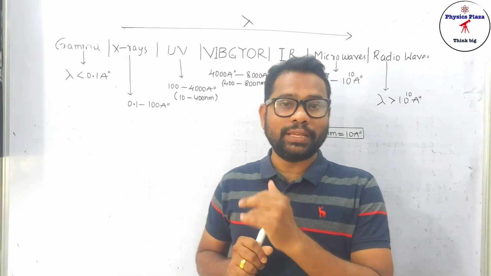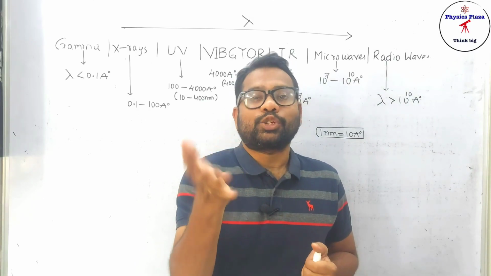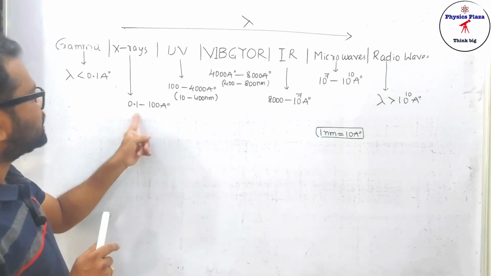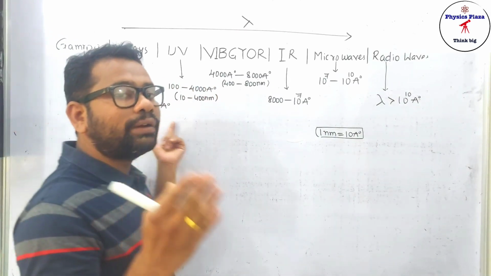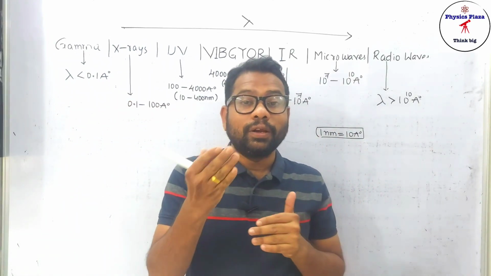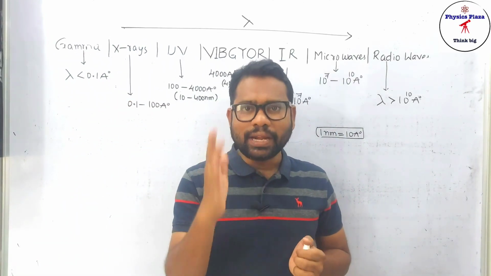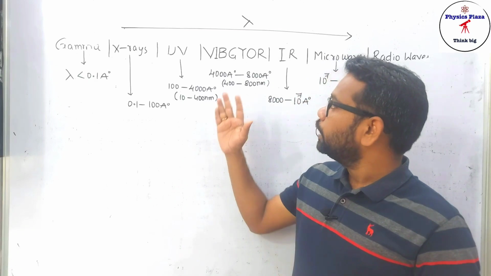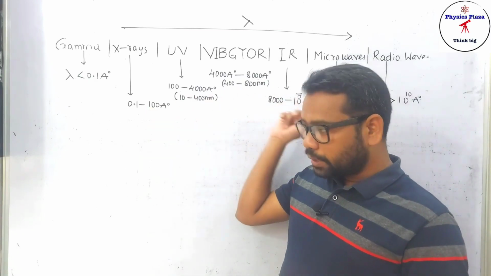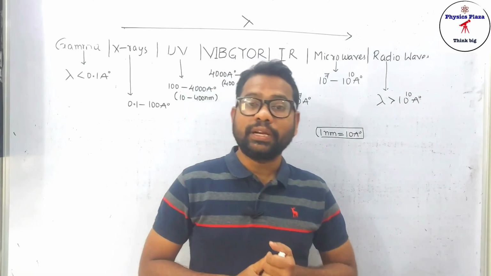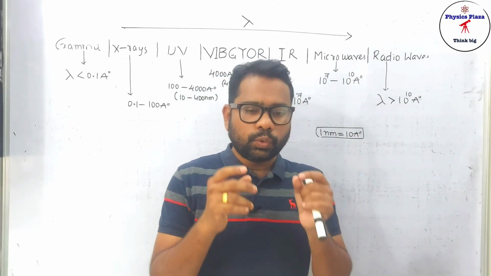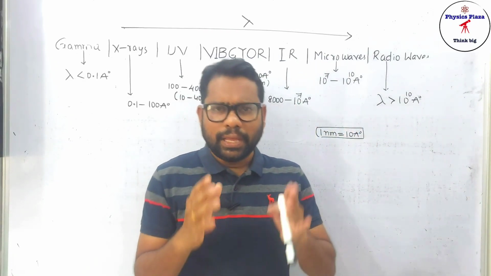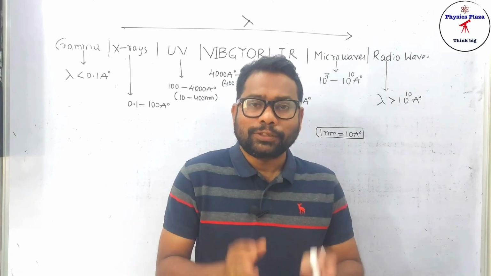Name the electromagnetic radiation with a wavelength of 10 angstroms. We need to check 10 angstrom. Yes, X-rays, it is falling here. If you don't have an idea about the wavelength range, then how can you answer these kinds of questions? So just have an idea from where to where. Okay, children, this is about the electromagnetic spectrum and their wavelength range, and we also studied the common properties. Now we will study the electromagnetic radiations individually, whatever is important from the examination point of view.